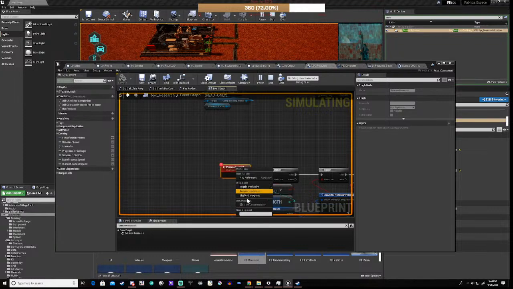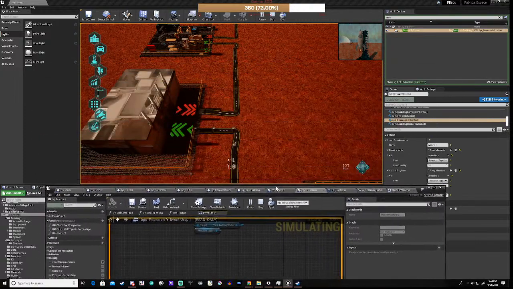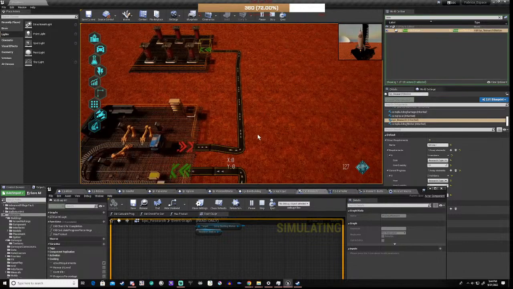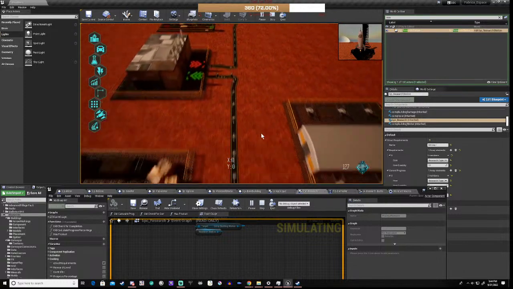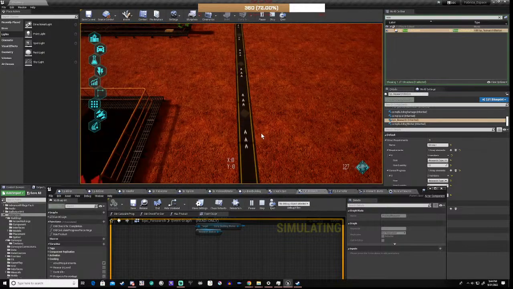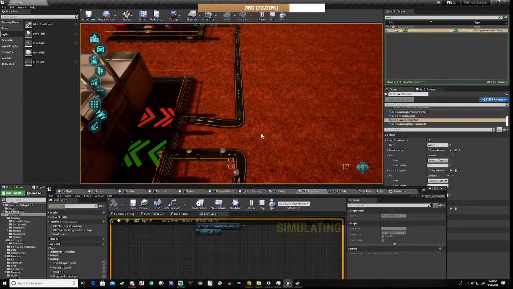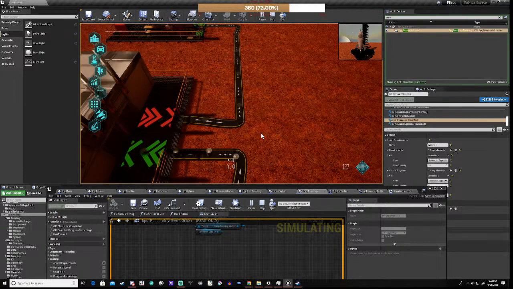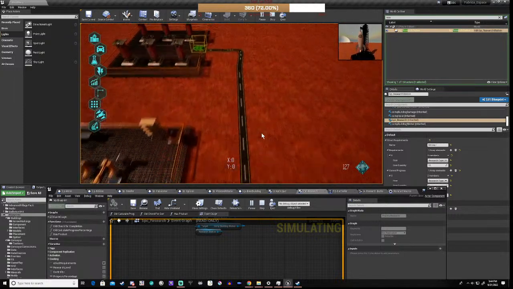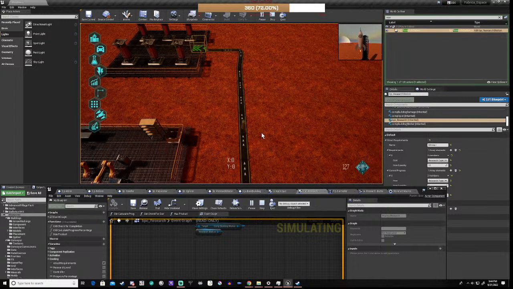And we can switch this off for now, but we definitely want to see what it's getting set to. Right, so we need to look at our current research.